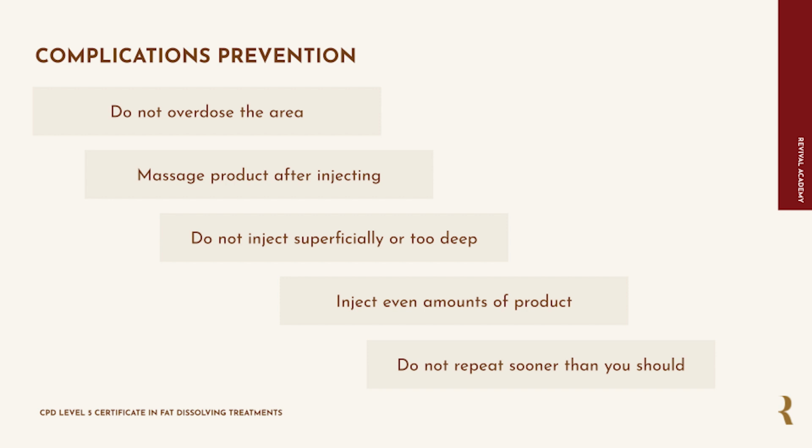The other thing is to massage the product after injecting. So massaging the product is just making sure that you're spreading the product across, and it's not just in one place, especially if you're using lemon bottle, as you are injecting such large amounts of the product. You do need to massage it quite well after that to really spread it across, and then not to inject too superficially or inject too deep, because again, too superficially is going into the wrong layer, into the skin, either the epidermis or the dermis, or injecting too deep would actually result in going into muscle tissue and vital organs, and again, that would lead to complications.